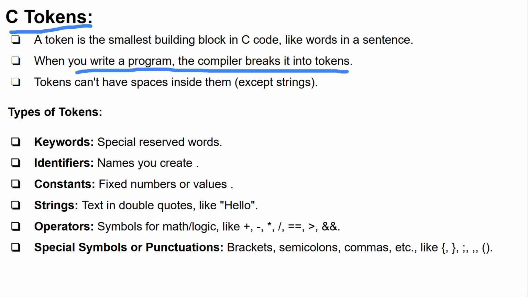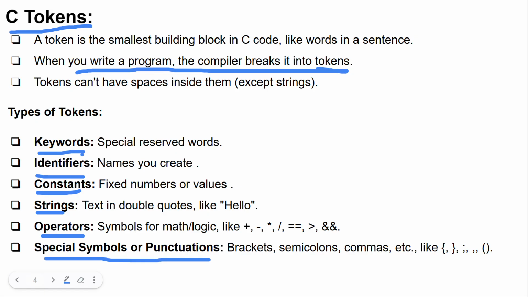Those parts will be called tokens. So we have different types of tokens available: keywords, identifiers, constants, strings, operators, special symbols, or punctuations.